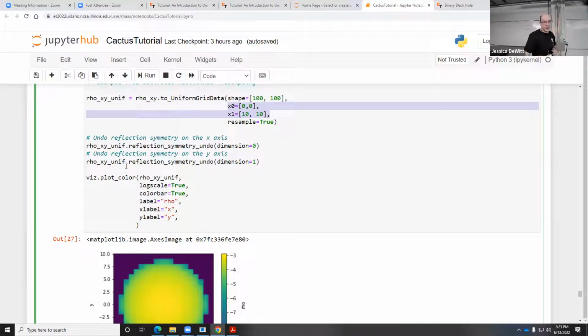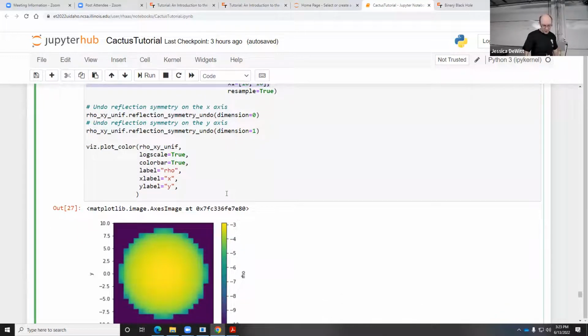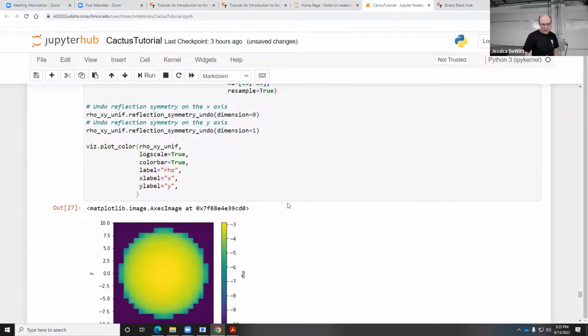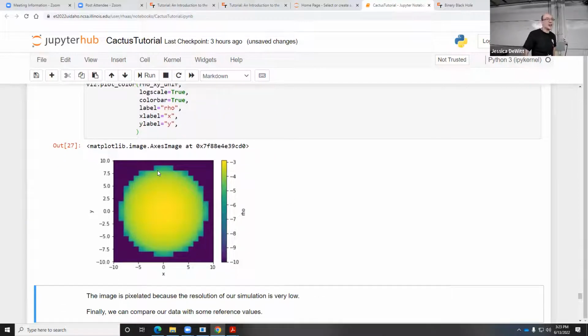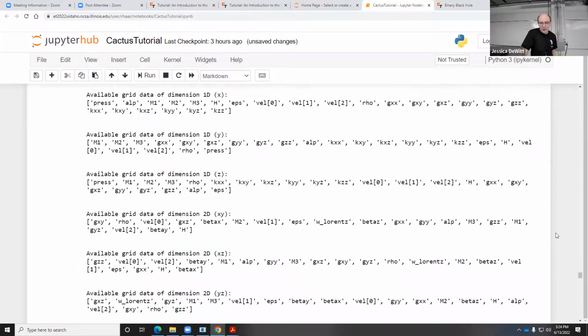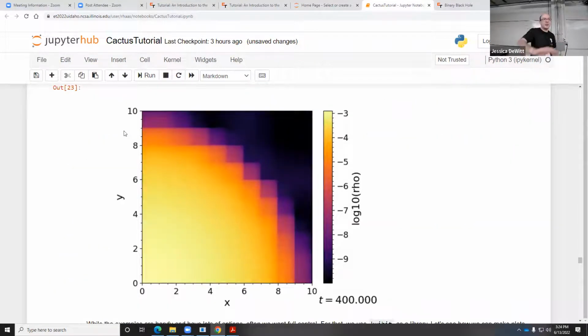And that's what these two commands here do. They give you something that then plots the whole star. It's just as chunky, of course, as what I had shown you before, because it's the same data. But you can see it's now the whole star, while what we had shown you before, let's scroll up, you saw it's just a quarter. So the symmetry reduction takes this data you have here and mirrors it so that you have something that looks the same. This is purely for your visual pleasure and having a nicer plot. Of course, it's the same data all the time.